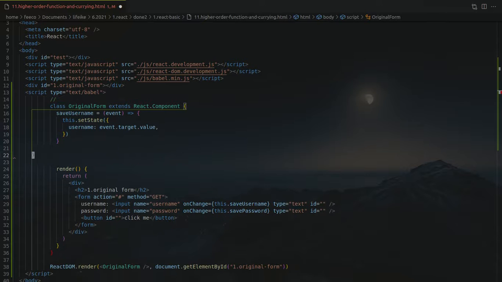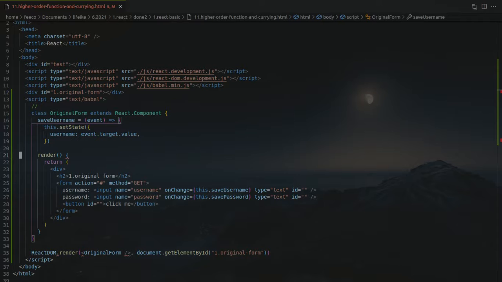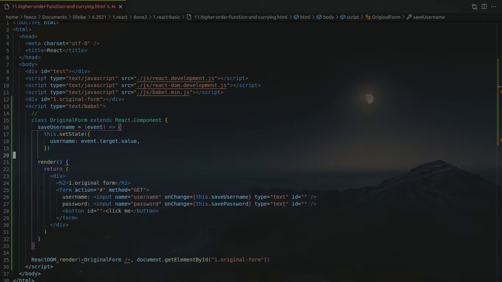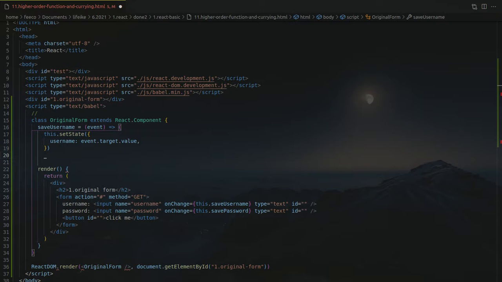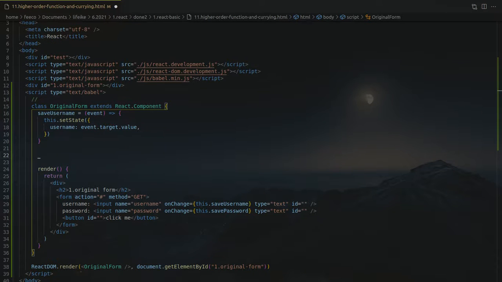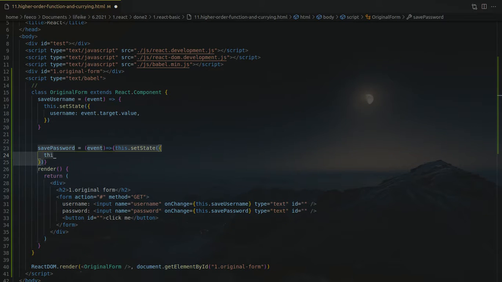Okay, something wrong here. Oh yeah, need a bracket here. So arrow, savePassword, event, this.setState password key, event.target.value.